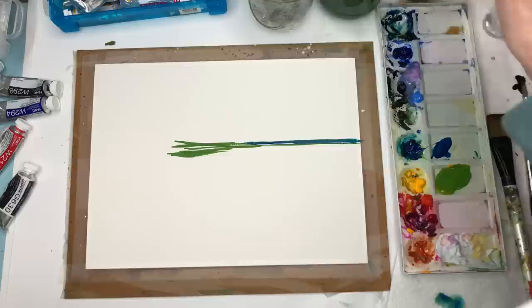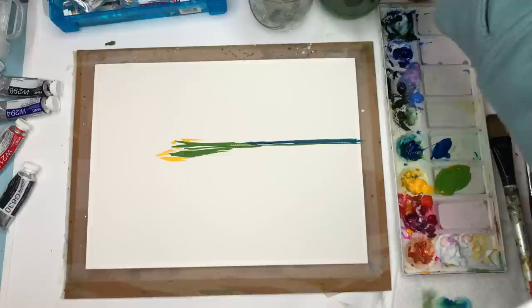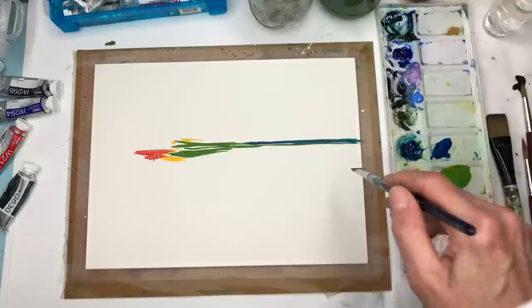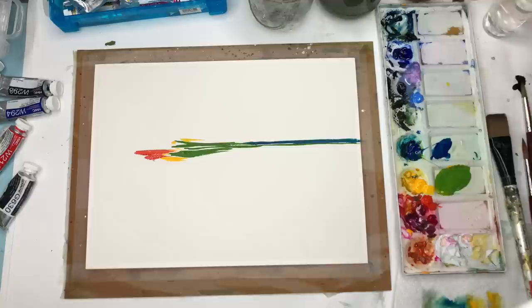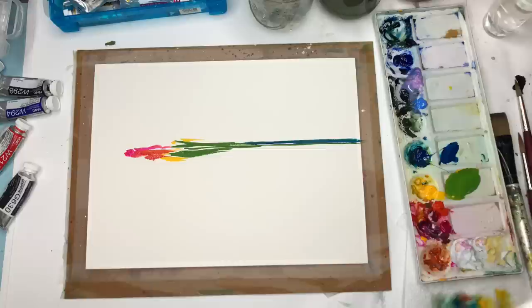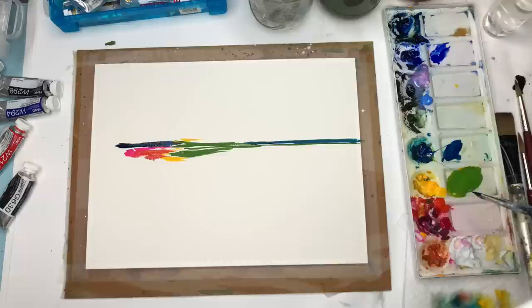I'm cleaning up my brush, then grabbing a little bit of yellow right from the tube — just a dab — painting some on top of that green. Same thing with red or pink. I have Cadmium Red Light and Bright Rose. I grab a little red, then some pink — this is Bright Rose — putting some pink over here and there. I have Ultramarine Deep Blue and Prussian Blue up here. I'm going to add some thick blue in here as well.